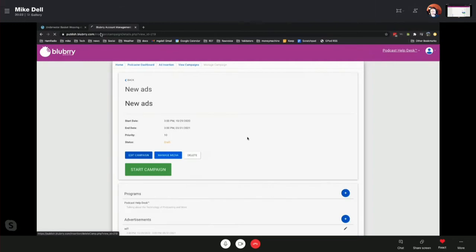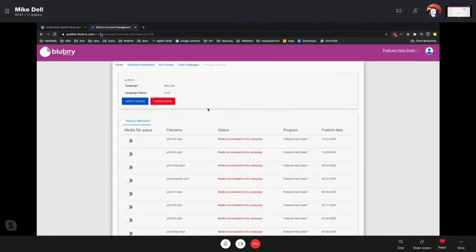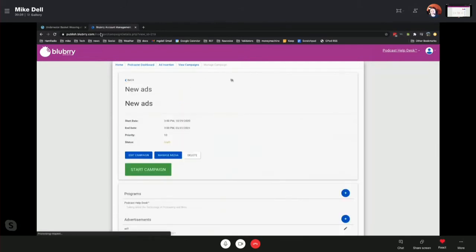Then you can go here and manage media. So you turn on the episode you want to select. So say I want it to go in this one, every other one instead of every one. There's all kinds of ways of doing it, and that's the nice thing about it. And then whenever you're ready, you hit Start Campaign. It'll rebuild your files, and the way our system is, it will replace those media files right there in your feed. And the next time someone downloads one or hits play on one, those ads will be in there.